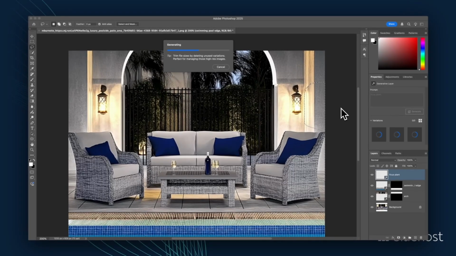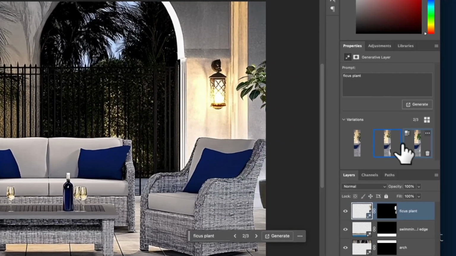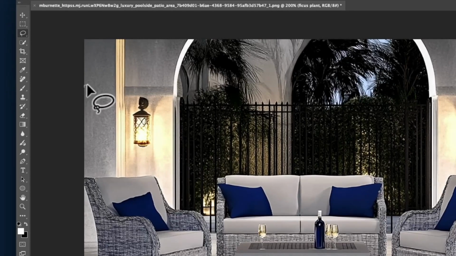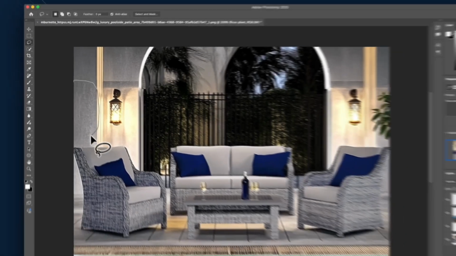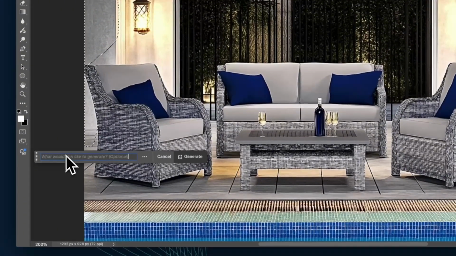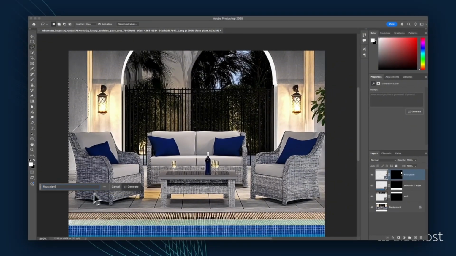Again, we'll get 3 options, so we'll be able to pick and choose. If you don't like any of the 3 options, there's a regenerate button or the generate button where you can continue to generate more options. Well, let's see what we got. That one's not too great. That one's not great. This one's all right. I'll stick with that one for now, and we'll do another one over here on this side. I'll draw the same basic shape in and behind this chair, and generative fill, and again type in ficus plant and hit generate.